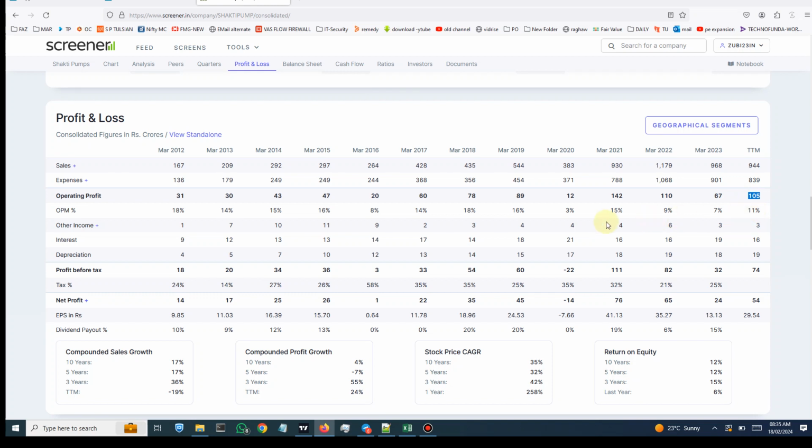And as far as the operating margin is concerned, I can see that the operating margins have dipped a little bit, but the sales have increased dramatically. But on the trailing 12-month basis, if I compare the operating margin with the last 2 years, it was 9% in 2022, 7% in 2023. Now the operating margin has gone up by 11%. Well, this operating margin dipping could be because of the capex the company is doing.